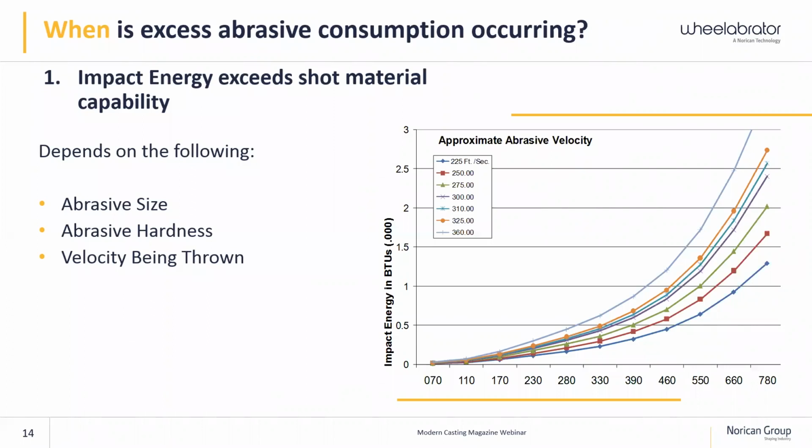Now, that impact energy, like I said, has already been defined. That is the impact, and we'll talk about it in a few more slides. That's what it takes to remove the scale, the sand, whatever it is on your part that you're trying to remove. Think about it this way. We have now dropped down 2 abrasive sizes. By dropping those 2 abrasive sizes, we're going to get more impacts per pound. Typically, that would equate to a faster cleaning time. Testing, all of that stuff should be done on that, but like I said, it should increase that.